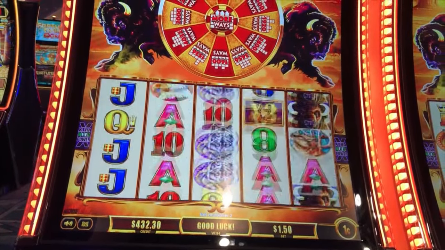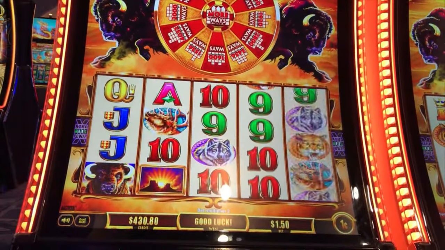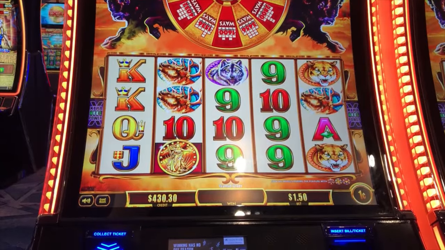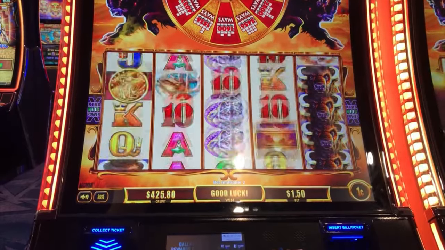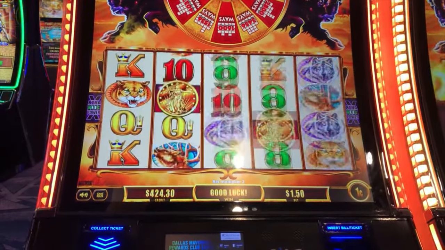That was really exciting. Our first big win on this version of Buffalo Gold. Really cool. Yeah, it was fun. We did get a little bit of everything. Yep. And now you can see what happens when you connect those particular multipliers.